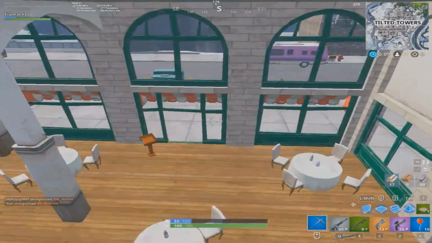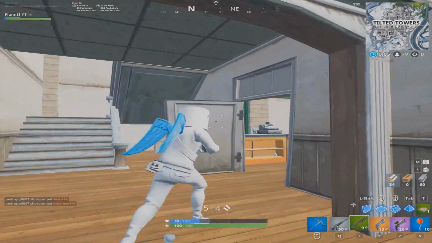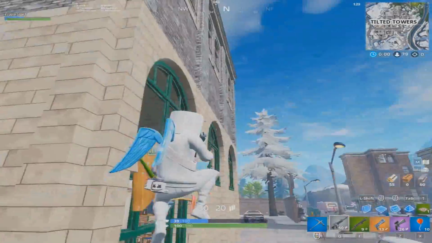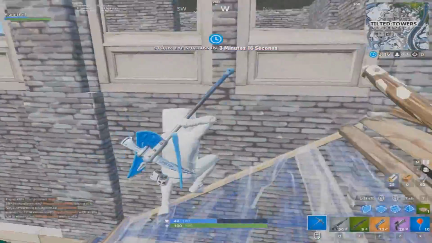So there is somebody above me, and I don't want to immediately go up the stairs because they could be waiting for me with the pump, and the sound in this game sucks. You just don't want to trust that and rely on it too much, so it's easier to just go outside and peek your windows to actually see where your opponent is.